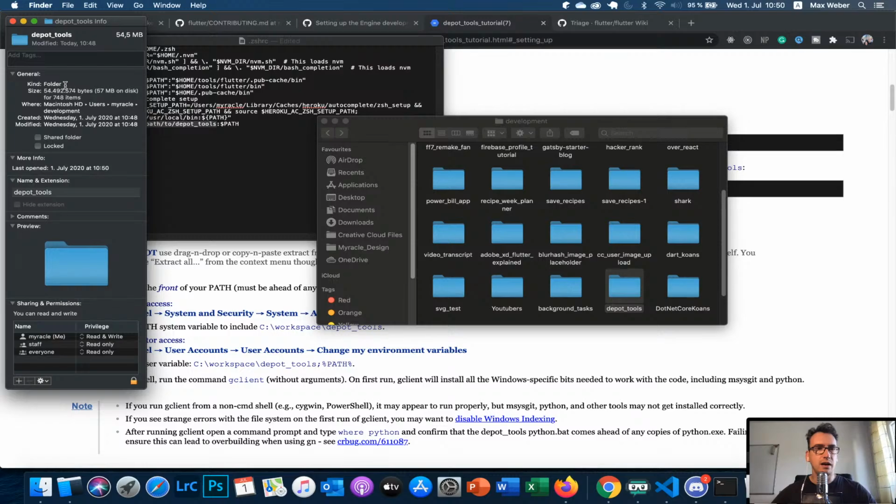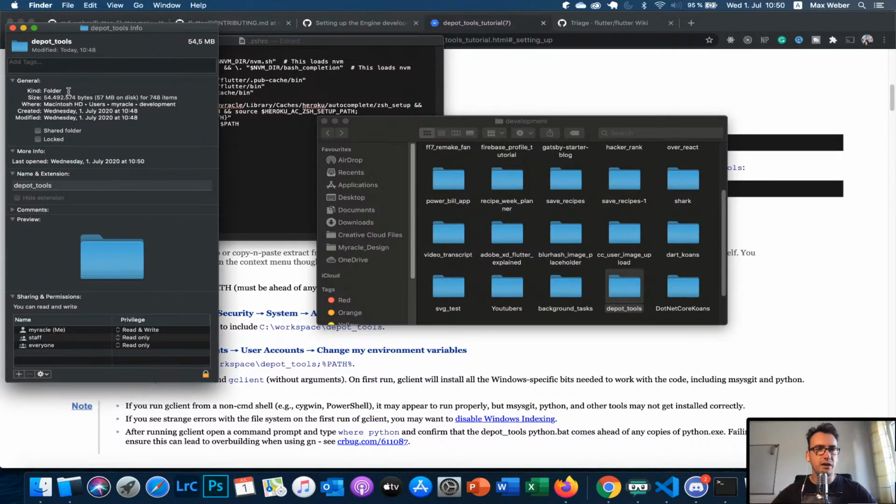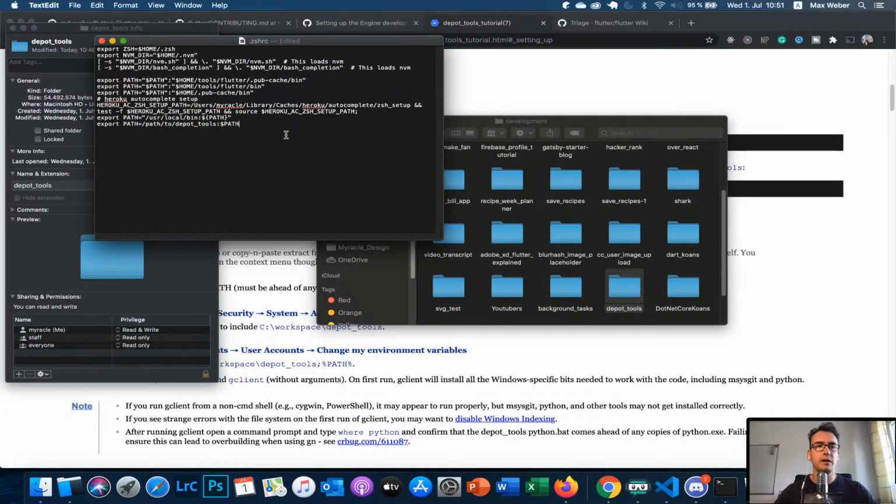So it is users, miracle, development. So hopefully I can add that correctly. I think the user part is just $HOME. Then development slash depot underscore tools slash, and at the end we have a colon with the path, which just tells the whole thing to add the rest of the path environment at the end to it. So we have this in front, this in back, perfect.